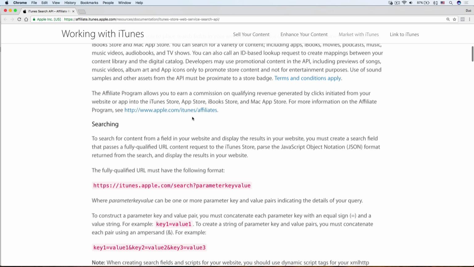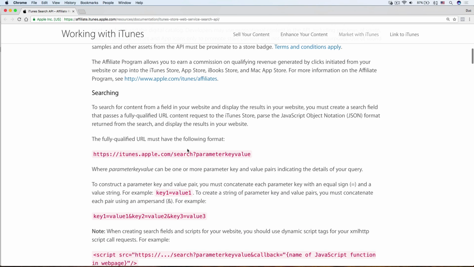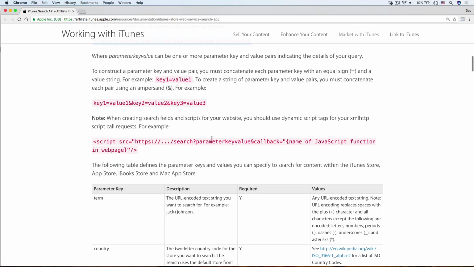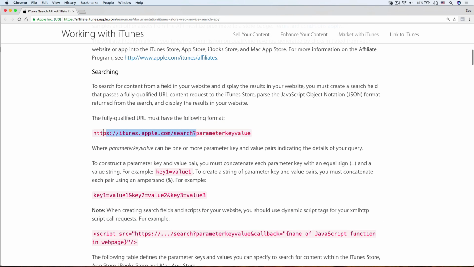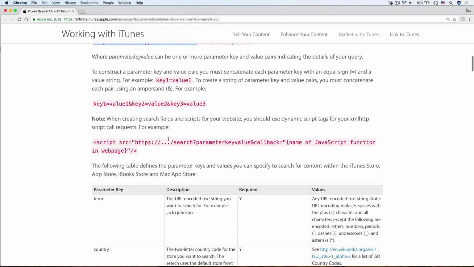Now, there's only one thing you need to know in order to search these things: you will need to provide a fully qualified URL, which is something like this. HTTPS, which is a secure server, which is great, and then itunes.apple.com/search, followed by a question mark and parameter key-value pairs. So all it means is that you have a base URL, the root URL, which is https://itunes.apple.com/search.